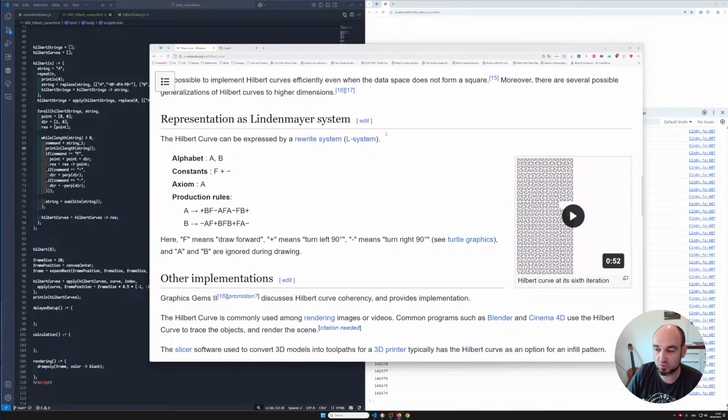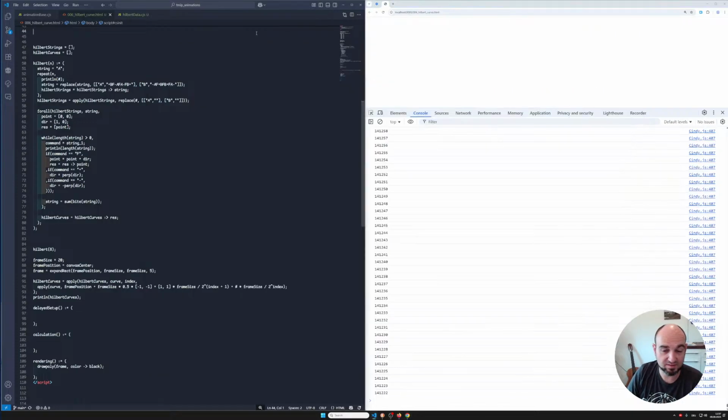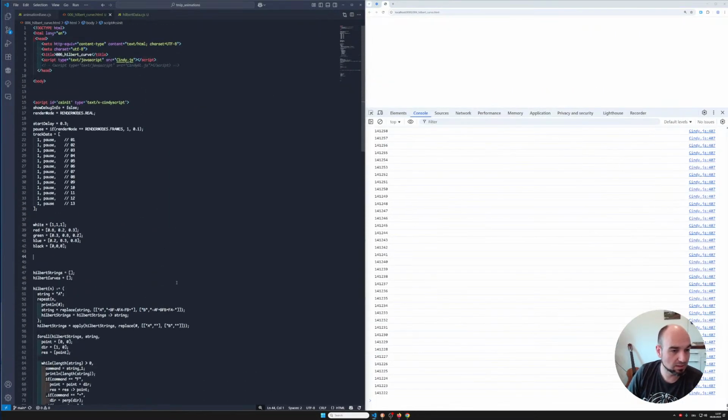As I said, I don't want to do anything because otherwise it will kill my PC. But we can try to plan out the animation. Maybe that's okay. So first of all, I want to draw the first iteration.